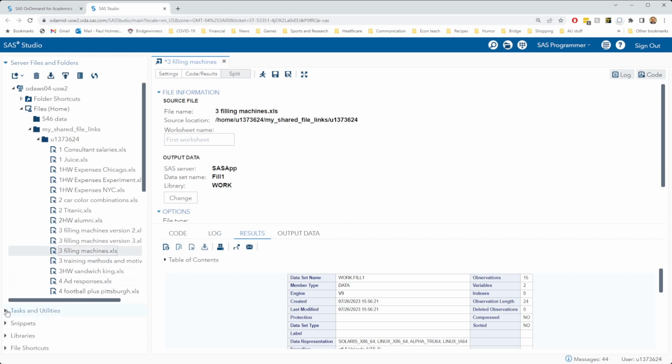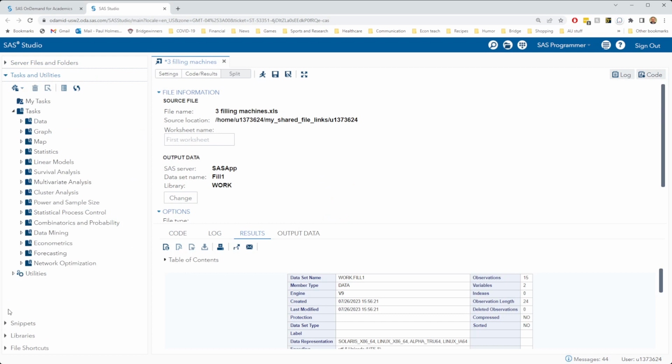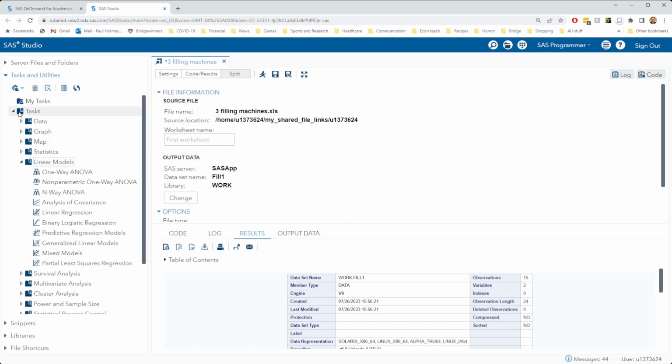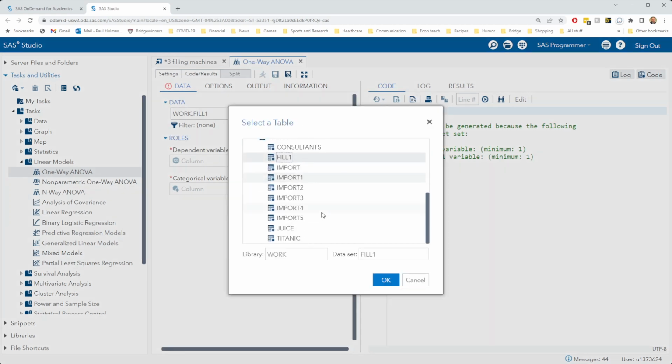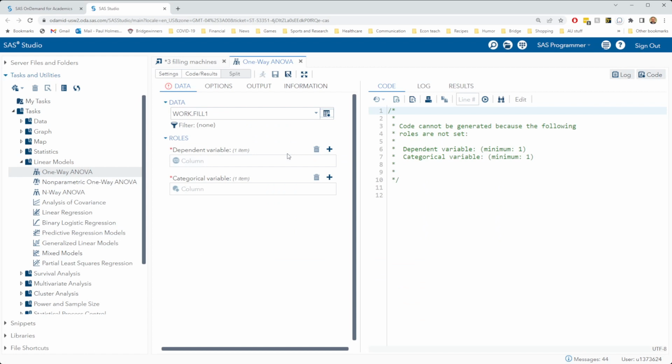Now we're going to do analysis of variance in SAS Studio for the first time. Analysis of variance is located in the tasks linear models grouping. One-way analysis of variance is what we're looking for, so I'll double click on that. We've got our fill1 data. In that, our dependent variable is the thing that we're measuring.